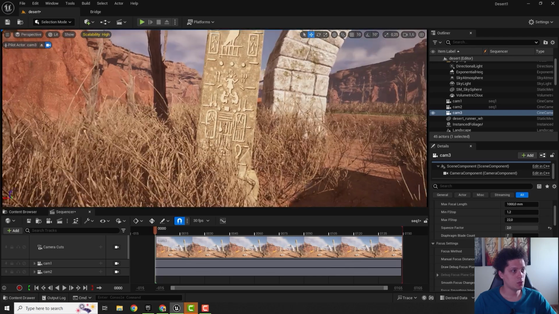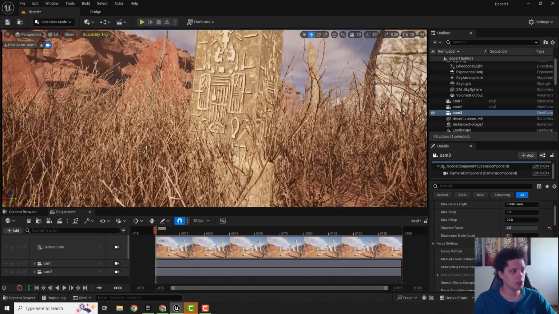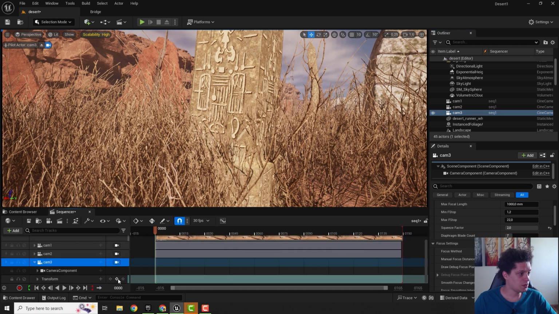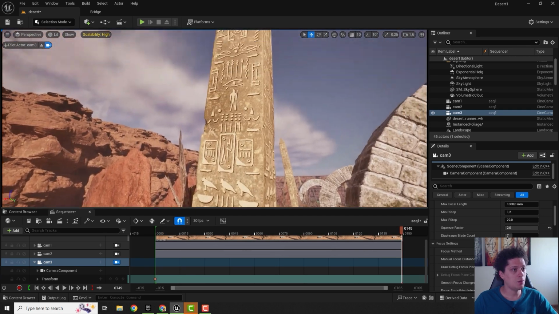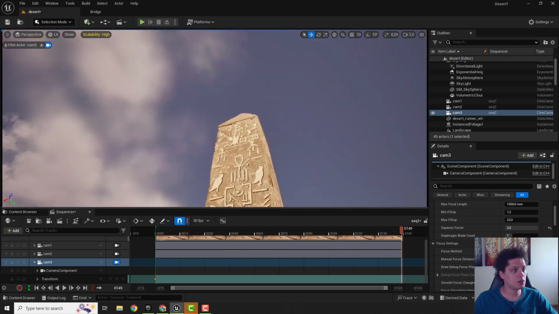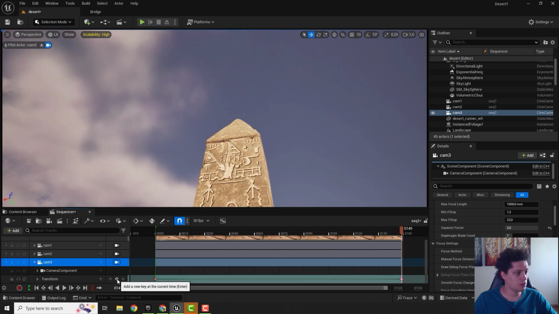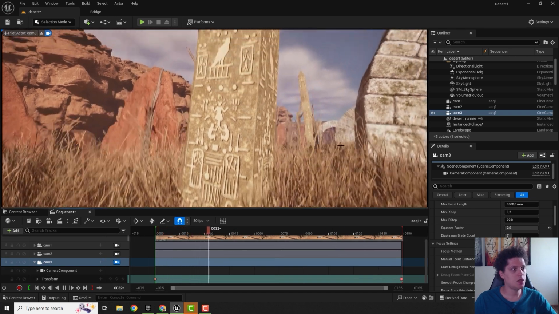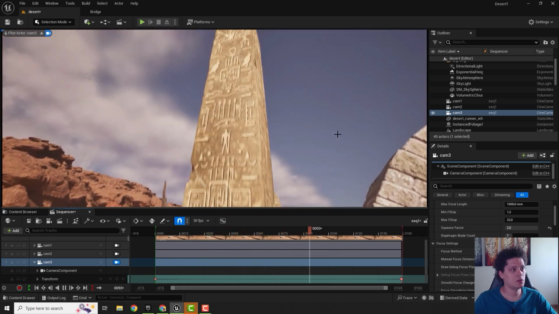So to do this, we can go over here like this, add our third camera here, go to the transform, add a new keyframe, move to the end, and go up, up, up, like this, and add a transform point. And if we go back, you can see how it looks nice.